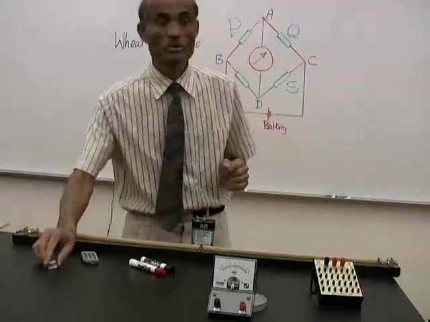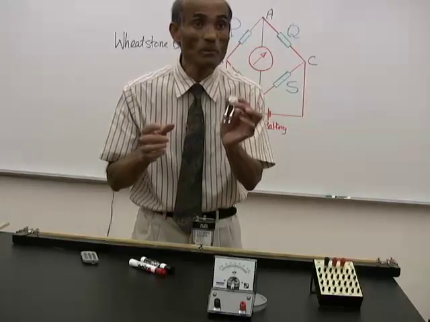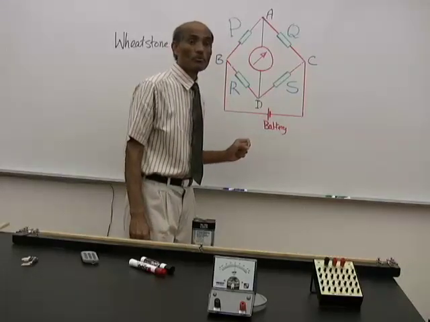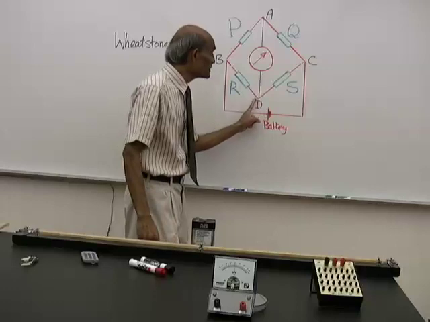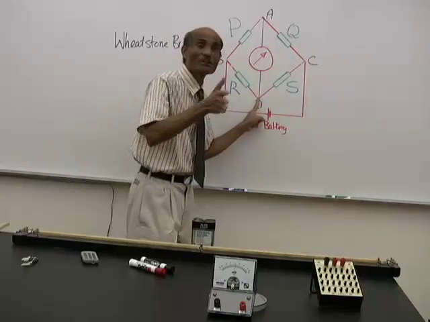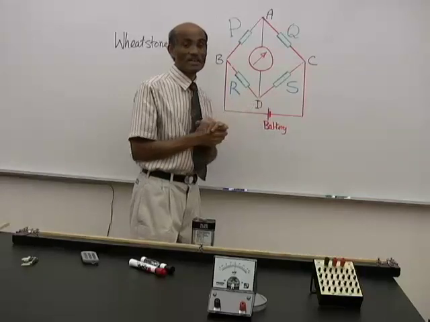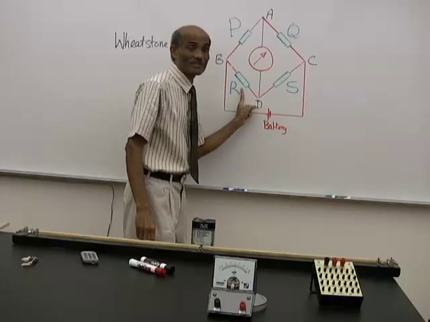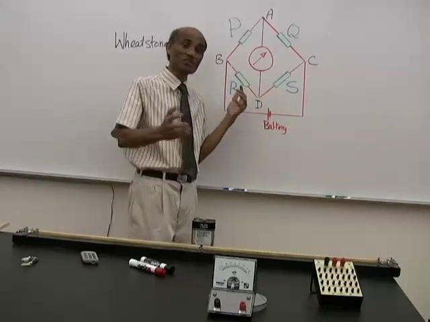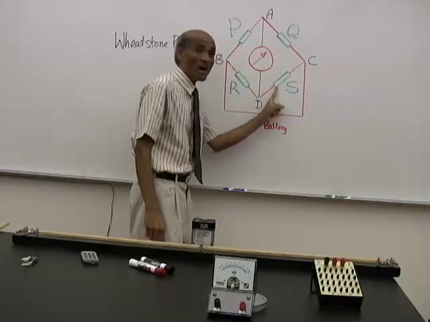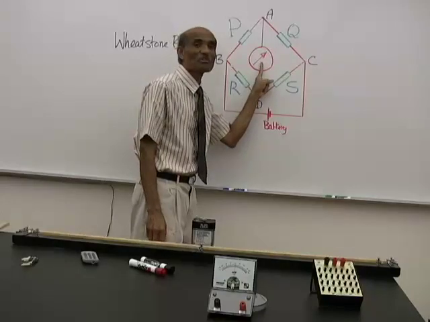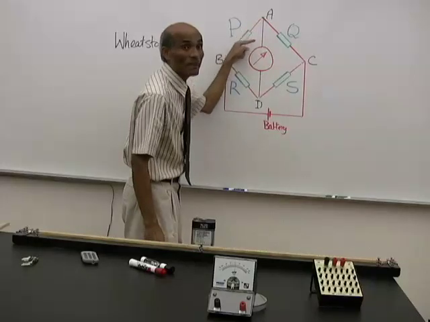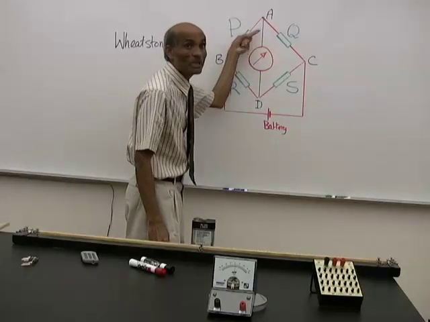Q is going to be the resistance that we want to measure. And now, R and S will be a single wire where D is the junction somewhere on that wire. Now, the adjustment is we adjust the values of R and S. We can change the values of R and S. I will show you how that can be done. We can change R and S so that the galvanometer shows no deflection. It means no current flows from A to D or from D to A.